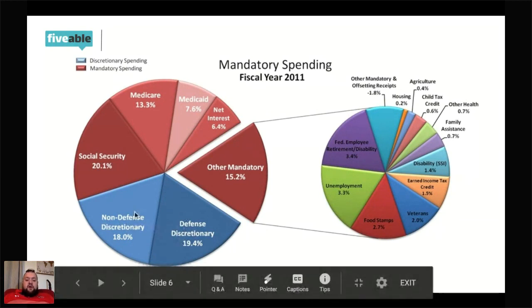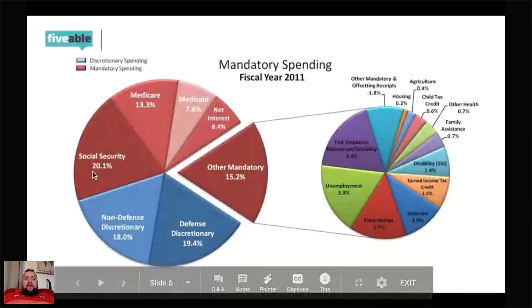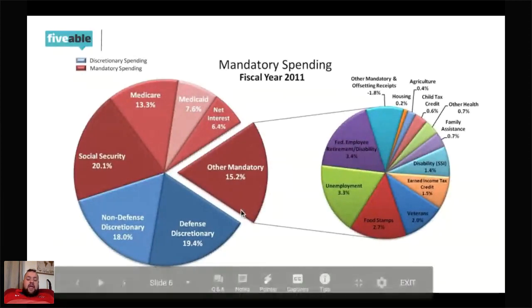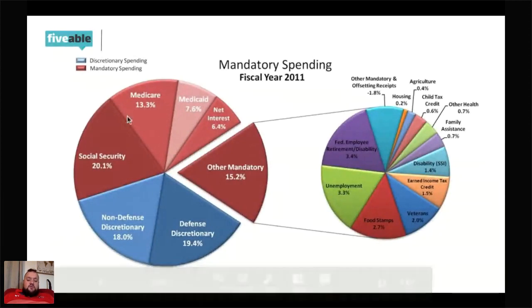When we take it apart, 50% of that discretionary spending goes to defense every year. And then we can break it down into lots of other categories, education and transportation and all that. That's the money that they can decide how much they want to spend and what they want to spend it on. It's at their discretion. All this in red is mandatory spending. It means that by law, the federal government has to spend money on these things every year. And you can see that mandatory spending makes up well over 50%, almost 60% of the budget.